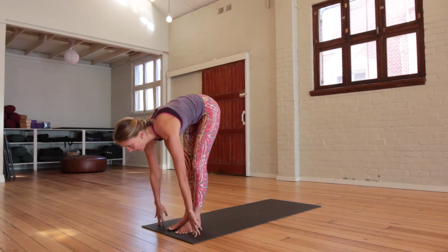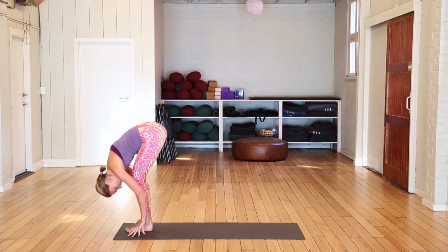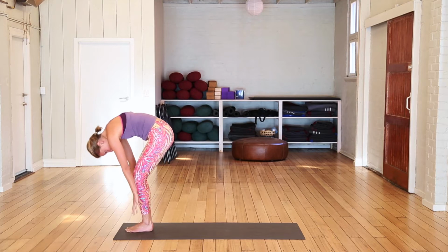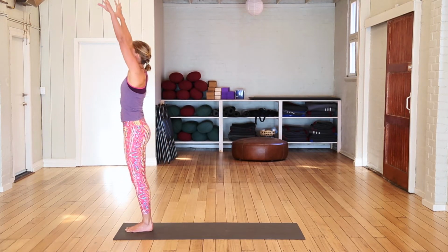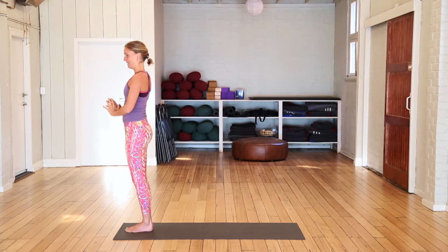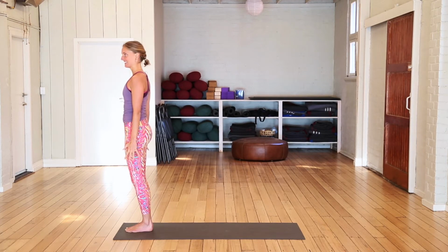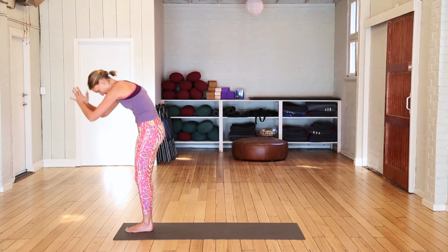Step forward, heart forward, and curling. And soften the knees, rolling all the way up, bum squeezing, breath rolls along the spine, palms up to the very top. And then taking your arms all the way down along your side. We're going to add on more. Circling your hands all the way up. And rolling all the way down.